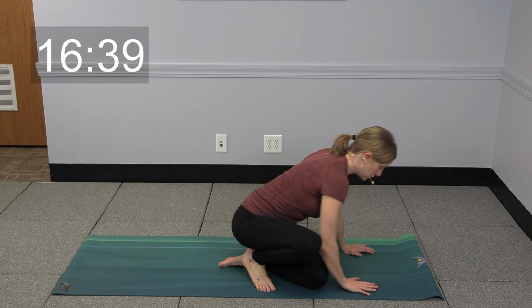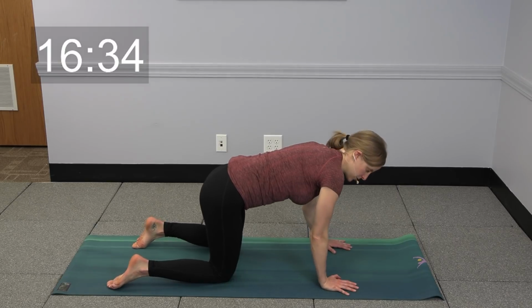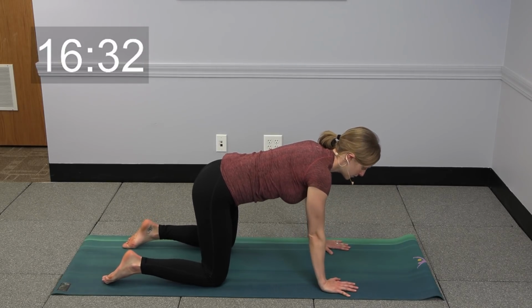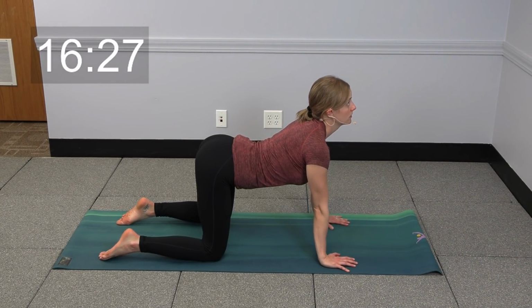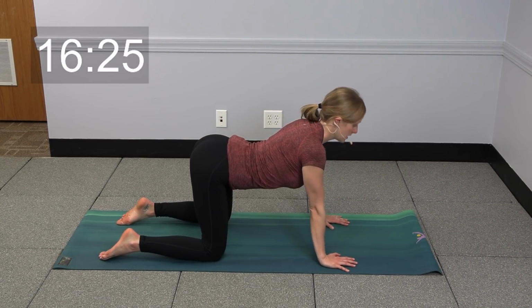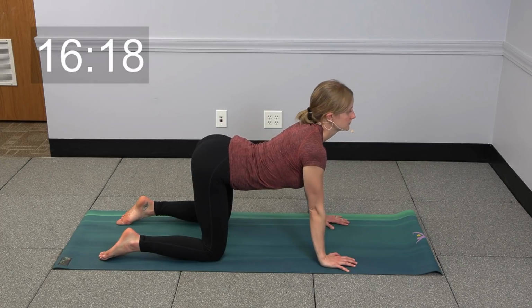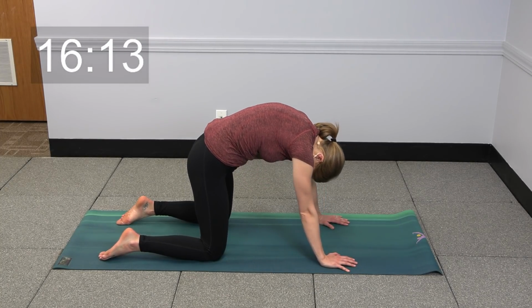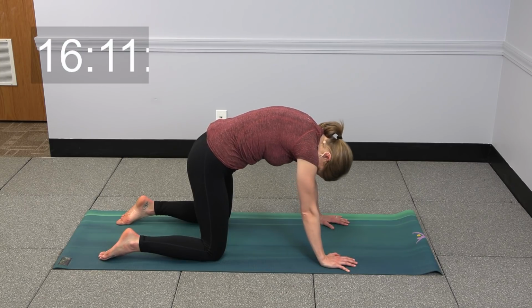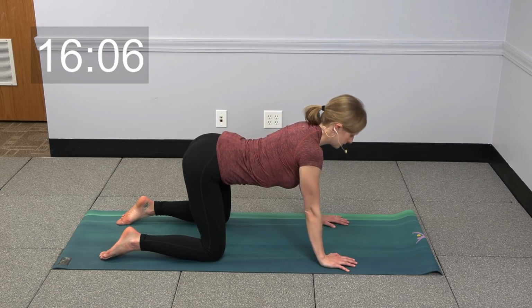We're going to take it now to your hands and knees. We're going to do a little cat-cow. So with this one, shoulders over the wrists, hips over the knees. You're going to take a deep breath in. You're going to look up. Belly falls down. Exhale. You're going to round your back. Tuck your head. Inhale. Look up. And exhale. One more time, inhale and exhale.